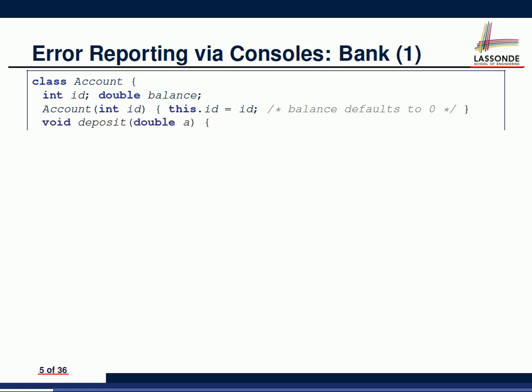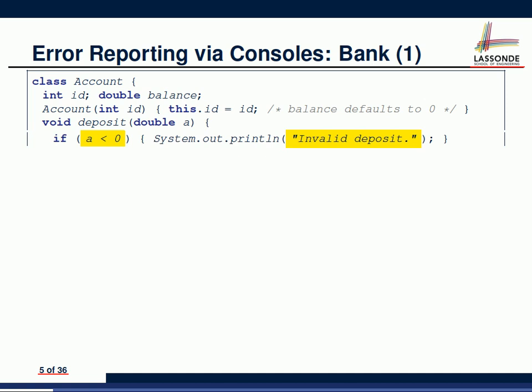So now, what would be the error condition for deposit, for example? What should be considered as an error? Yeah, exactly. You should not be able to deposit minus a million, right? That would not be too nice. So you would say if the amount I try to deposit is less than 0, again, let's say without the exception, simply print to the console. And then we'll say else balance plus equal A. Okay, that's good.